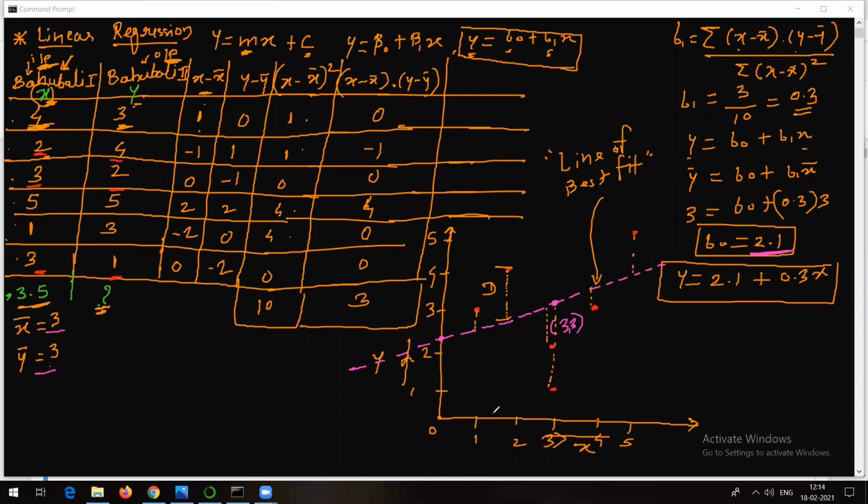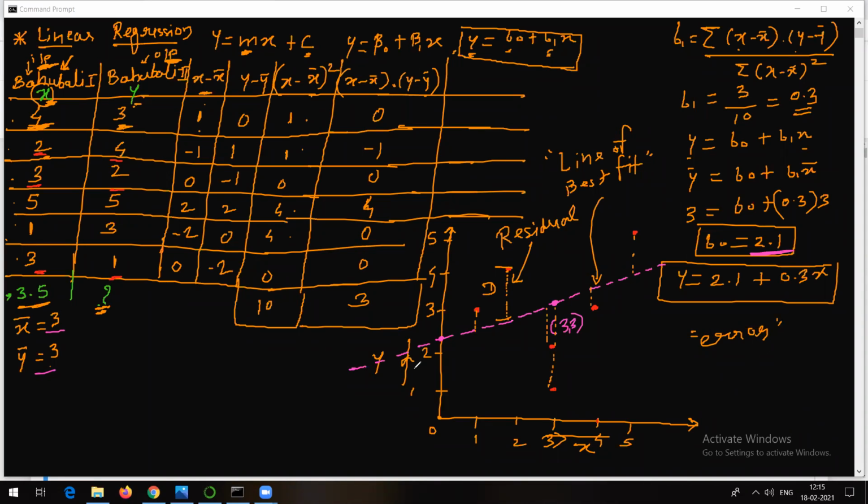So the line of best fit will be drawn in such a way that this distance is as minimum as possible. Actually you don't have to worry about that, because in Python we have a direct method which is going to take care of all these things. Now what is this distance actually? We call it a residual. Remember this particular term, residual. Now what do you mean by residual? Residual means error.